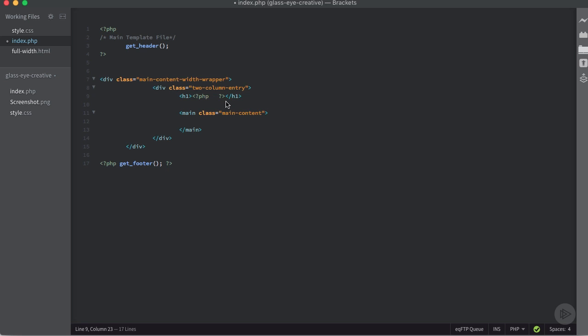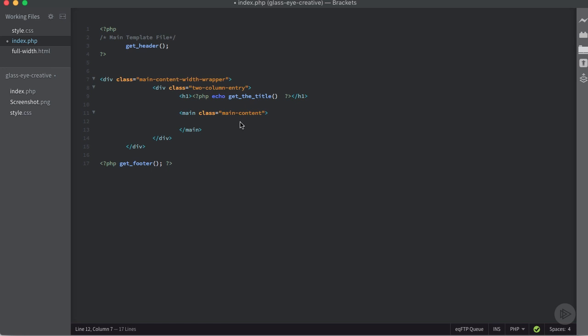And then inside of here, first I want to say echo, because we want to print this out in the page. Otherwise it's going to get it, but it's not going to do anything with it. So we want to make sure this is going to show on the page. And then we want to say get_the_title, and then our parentheses, so it's going to get whatever the title is of whatever is being queried. So that'll automatically be shown in our header tag.